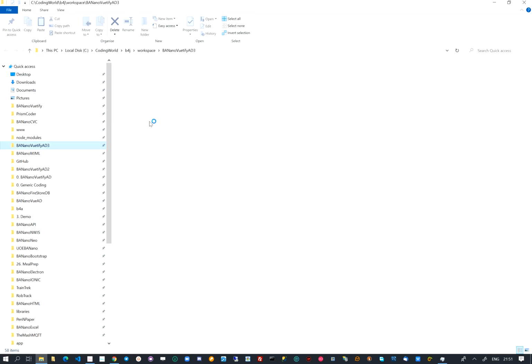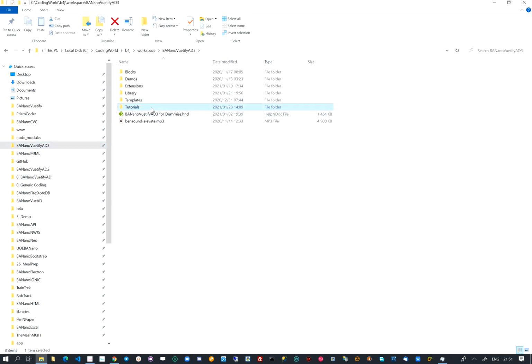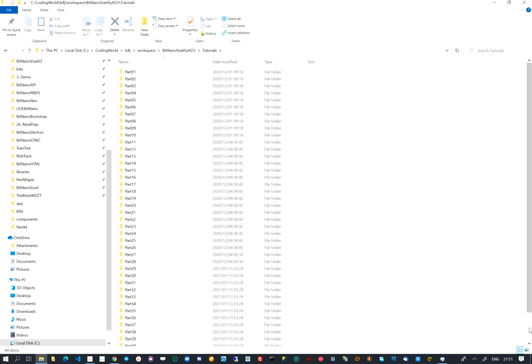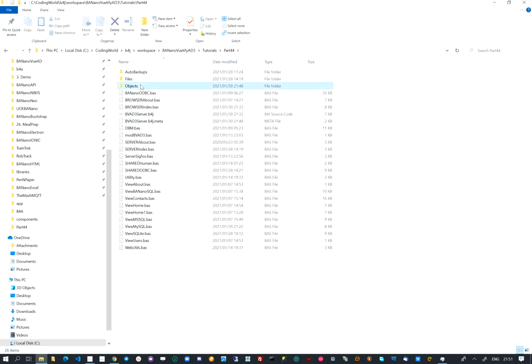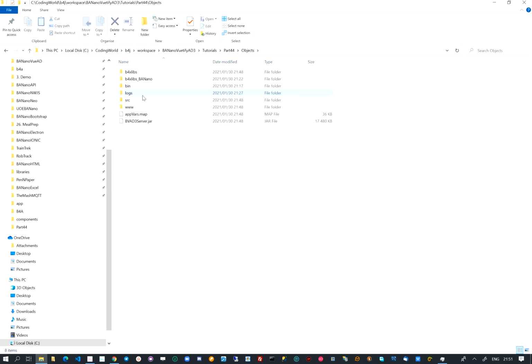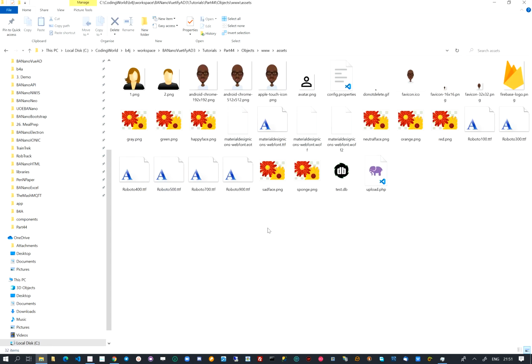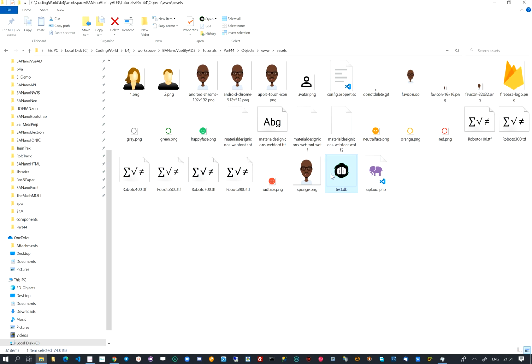Let's open tutorial 44 and access the database. This will be on the assets folder of our directory. We open the www objects folder. This is the folder with the contents you will upload on your web server or VPS. When publishing, also the jar file should be uploaded on the server. We open the database.